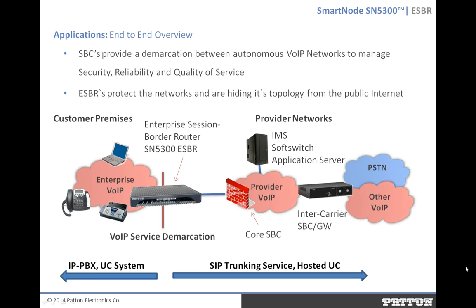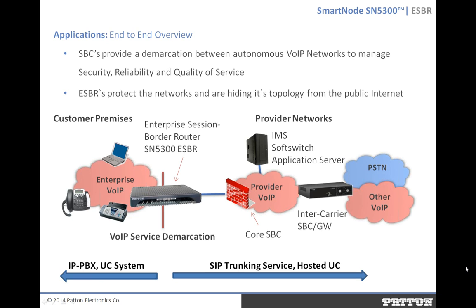So with the 5300, this challenge or this problem is going away, where from a carrier point of view, there is just one unit the core network has to talk to. Then the fine-tuning in terms of protocol interop is going to be done on the customer premise side, on the 5300 itself, where with different settings, it's going to be ensured that the VoIP communication is working fine. So this gives you an overview in which kind of application the 5300 will perfectly fit in order to address all these things I just mentioned.